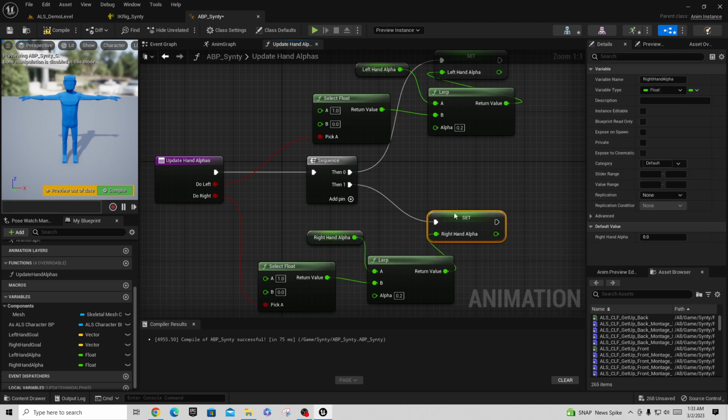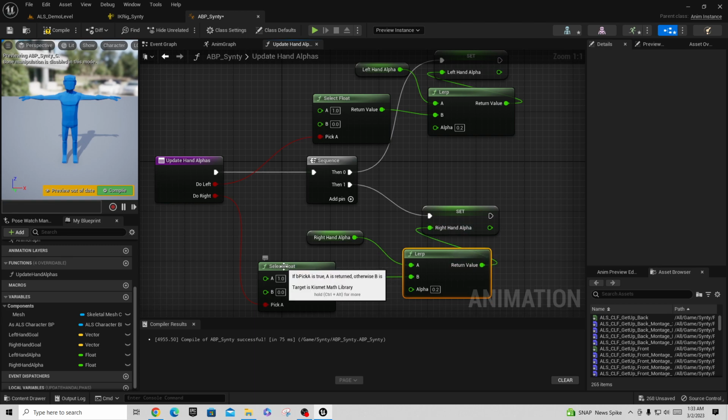I think that should be pretty close. We're doing good. We're hanging in there.